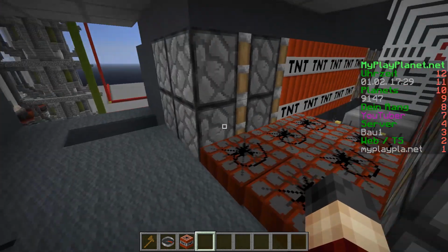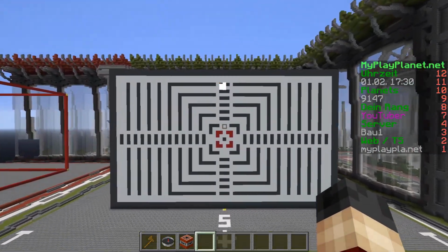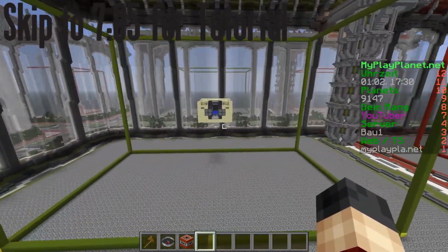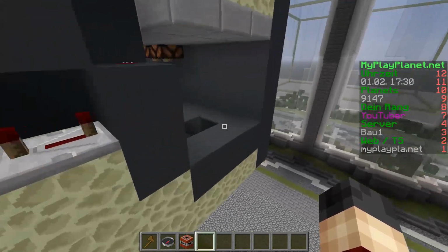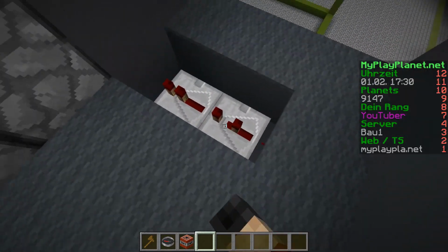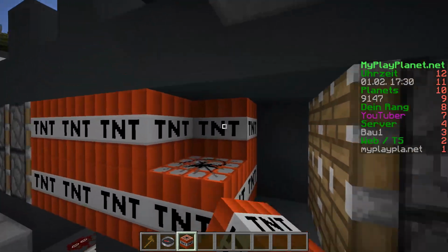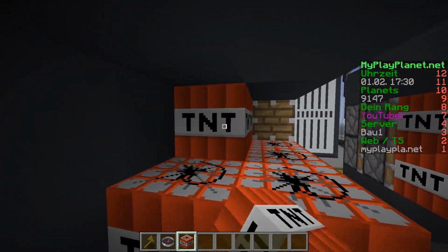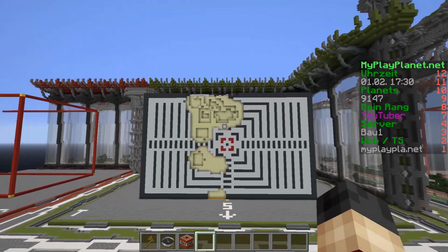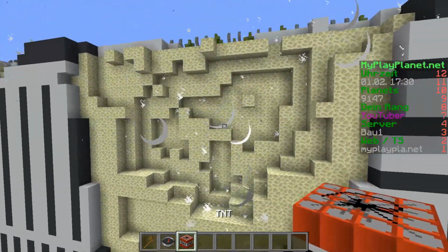But anyway, we can then just hit the button, and I have a wrong delay right now. As you can see, it didn't really go in that well, but if we just change the delay on the sides right here to about 3 ticks, so you have 2 ticks, and then you can go up to 8 ticks, but I would recommend 2 or 3 ticks at the start, and then just go up every two shots or something like that until you arrive at 8 ticks.